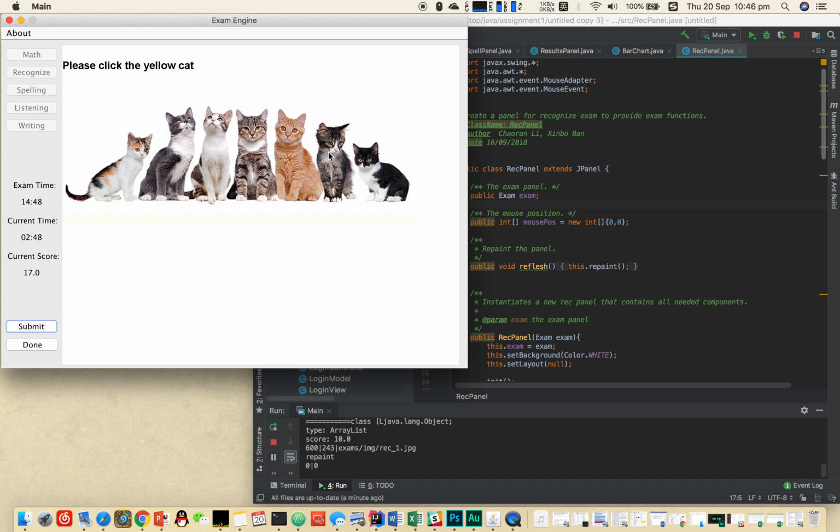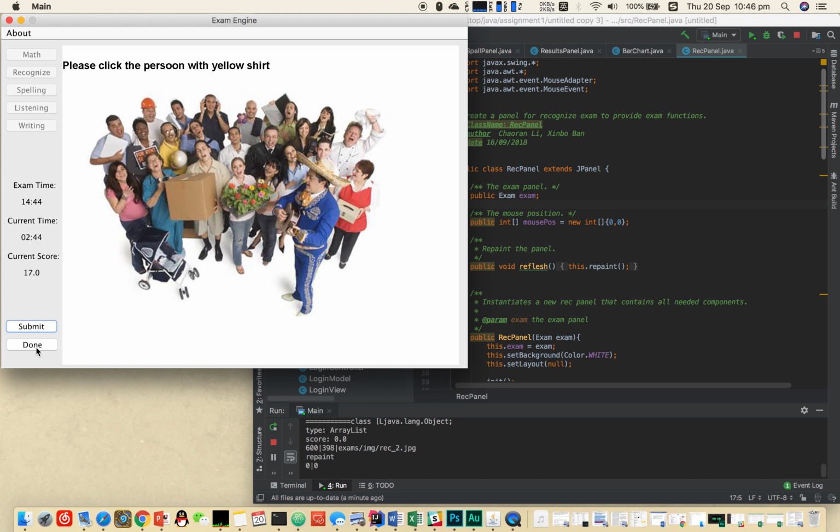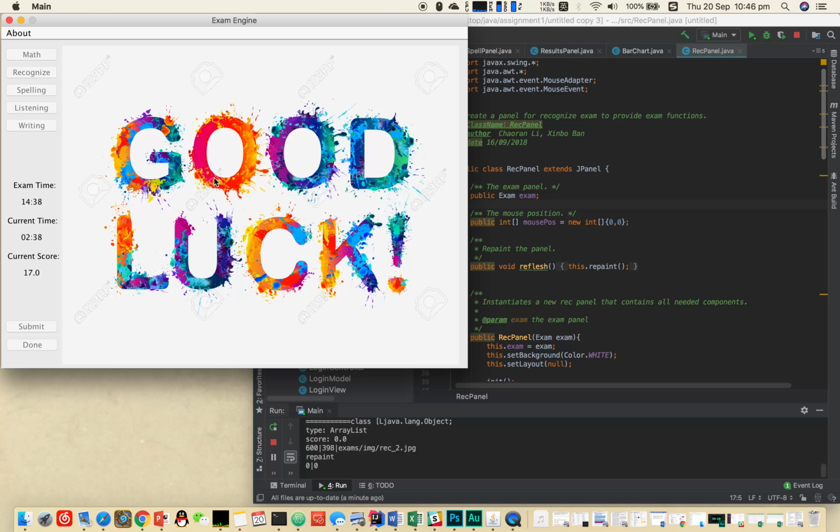If I click the red kite, I won't get the score. I can click done when I don't want to continue answering. Then there will be a good luck panel, which disappears after 10 seconds.